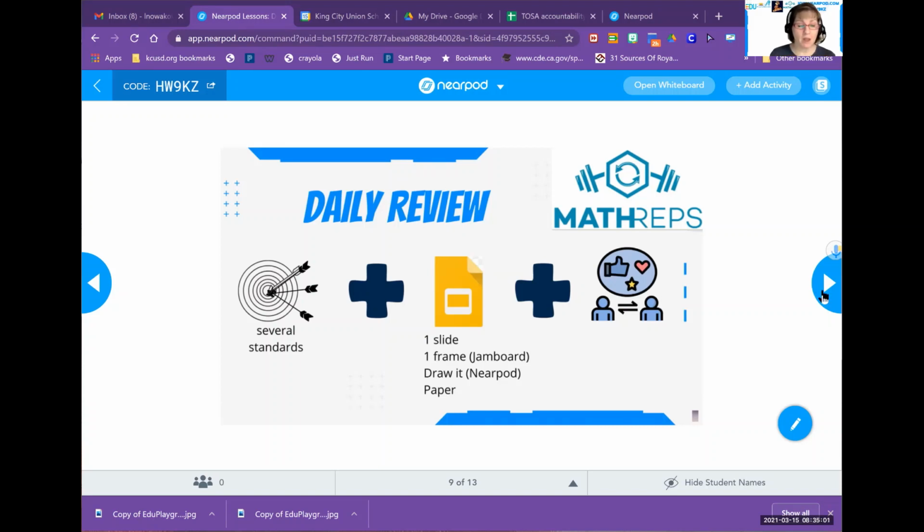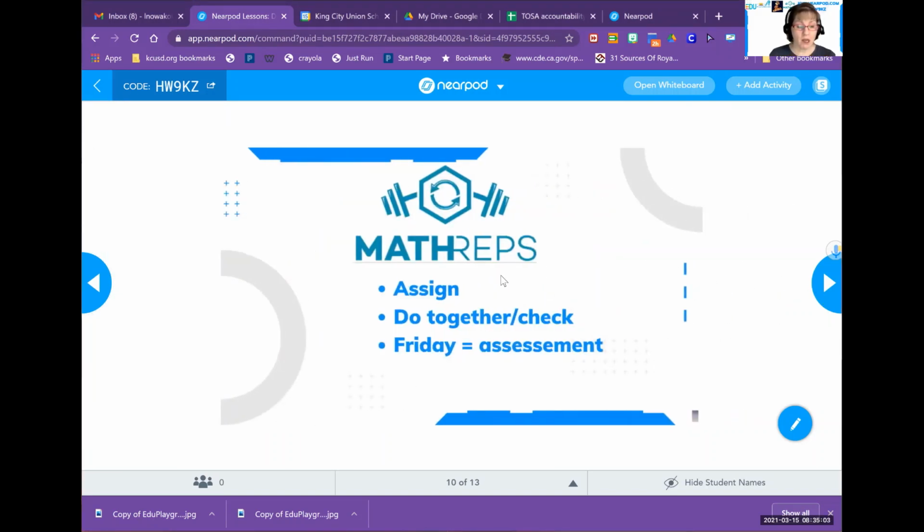So, and I'll let you look at one in just a minute. I assign it, then we do it together and check it. Depending on if it's the first week, I always do it with them the first week. Period, end of story, we're going to do it together the first week. After that, once they've gotten that routine down, I give them a chunk to do. And if they can do that chunk, then we check it right away.